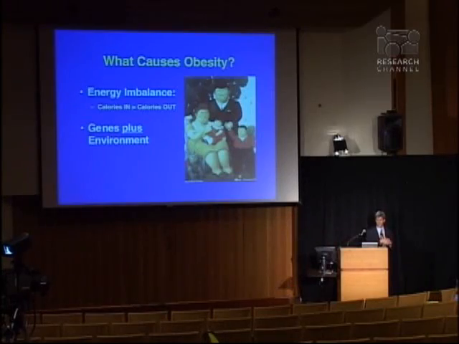And in fact, one of the nice things about this painting is you see the pet dog down there, and the dog is also overweight too. And we know that pet weight is associated with owner weight. There are people who have actually studied that, believe it or not. And so the pet is exposed to the same environment as the rest of the family, even though they don't share the genes.